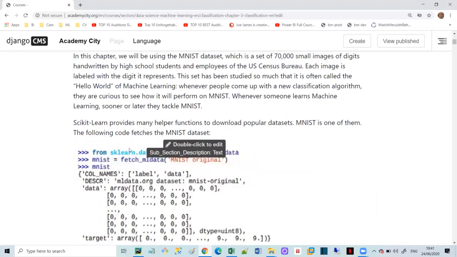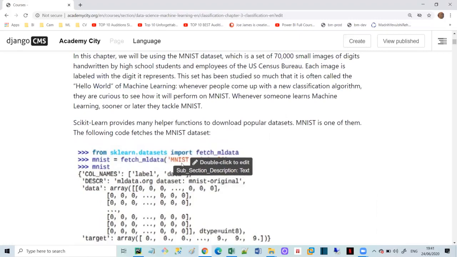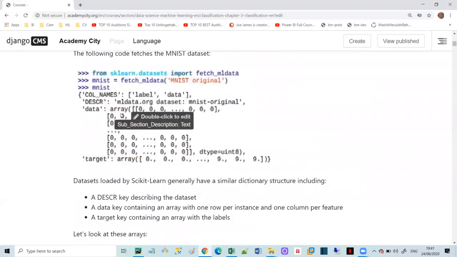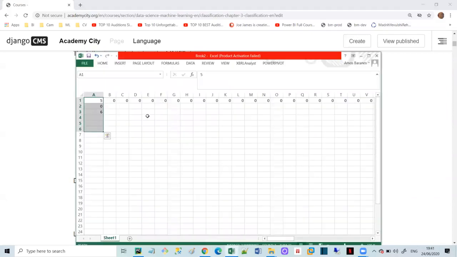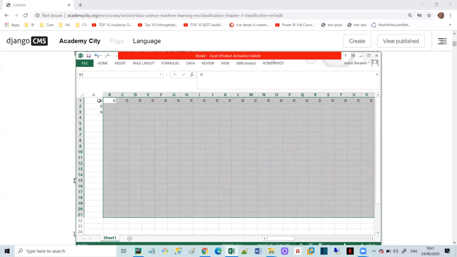It has a library of many data sets, one of which is called MNIST, which is really this collection of data. And that one has two arrays. One is the right side that I mentioned before, all this data, and the other one represents this column.